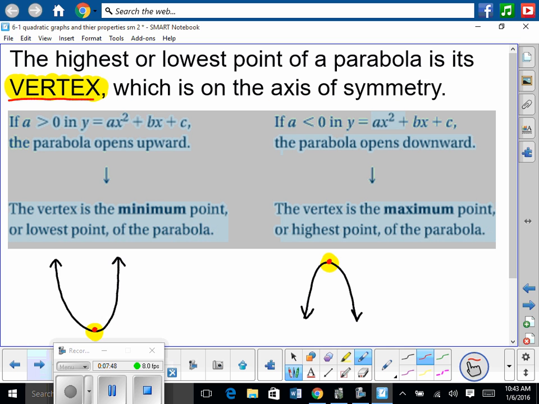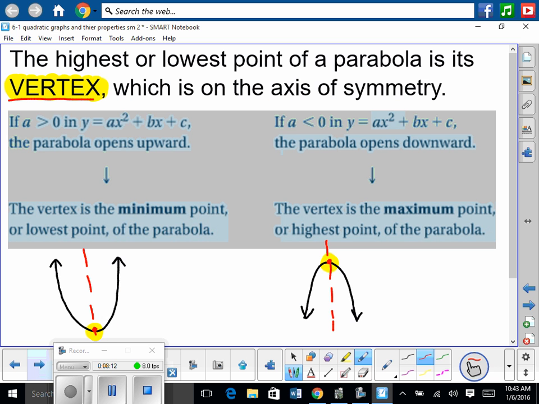So look at this smiley face parabola here. Do you see this lowest point here? My axis of symmetry is going to run through that point. So everybody look at my frowny face. My axis of symmetry is going to run through that maximum value. So this has a minimum, right? That's the lowest point. Is everybody seeing the difference? Lowest point's a minimum, right? Highest point is a maximum. And our axis of symmetry is going to fall on that.